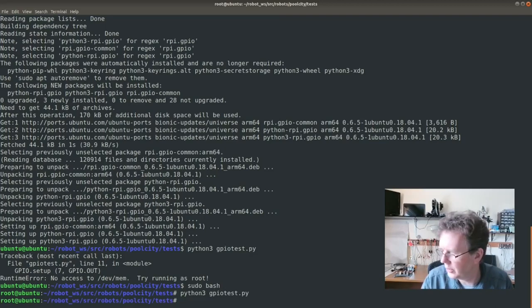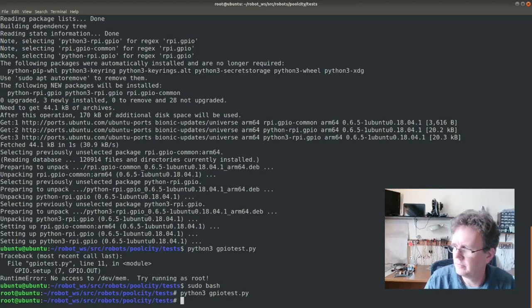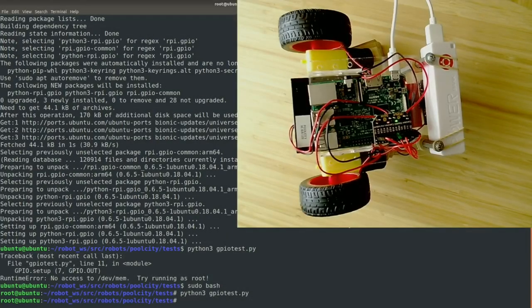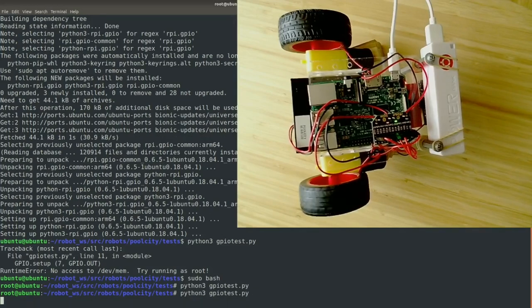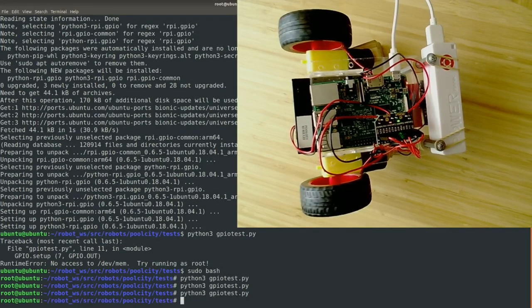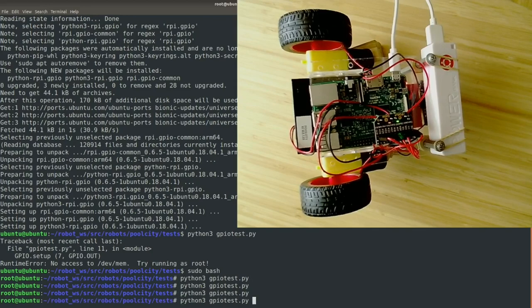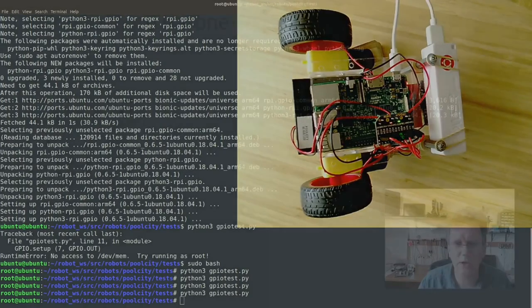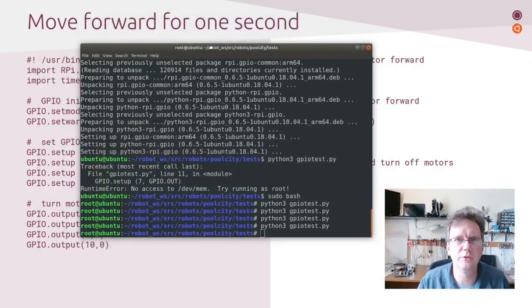And there we go. We heard something going on. Let's shift over to the robot cam and see what we see. So here's a view of the robot. I'm going to run the same code again. Pretty straightforward. You see the wheels turning. So we're good. We actually now do have access to run some code on the robot. So that's a great start.